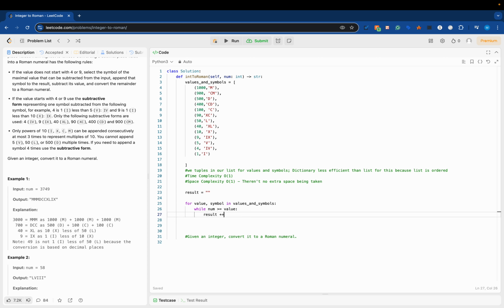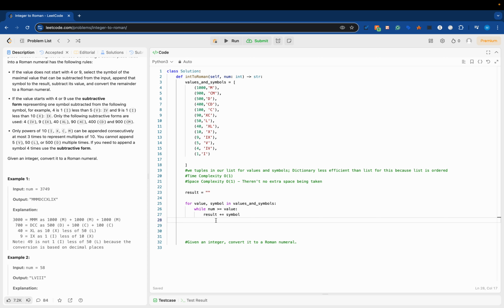The plus equals symbol, the corresponding symbol, whichever it is less than or equal to. So for example here it's M, so it's equal to this. So after we put the M in, we should take it out.